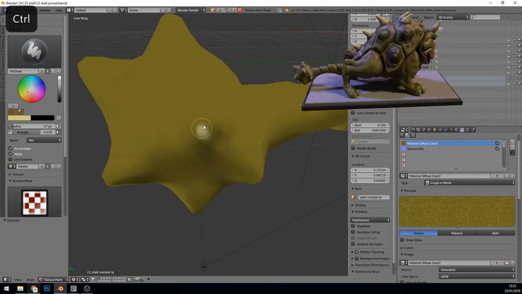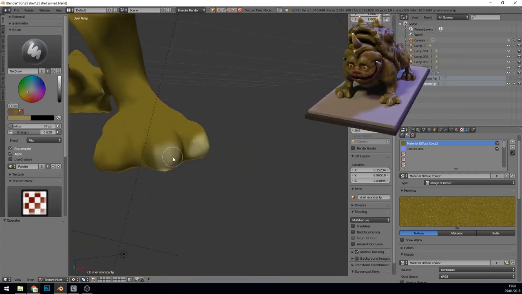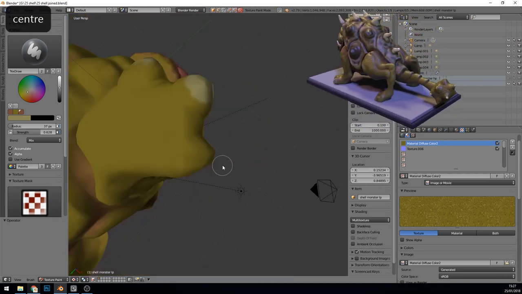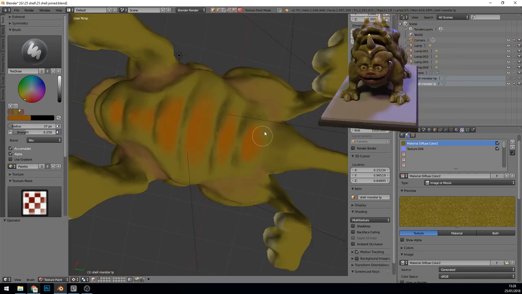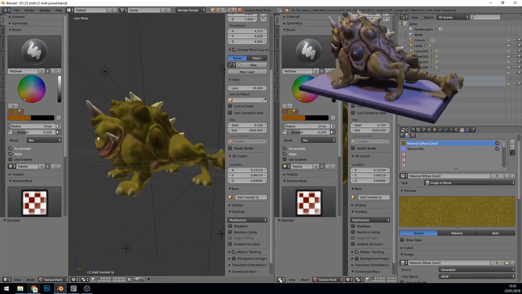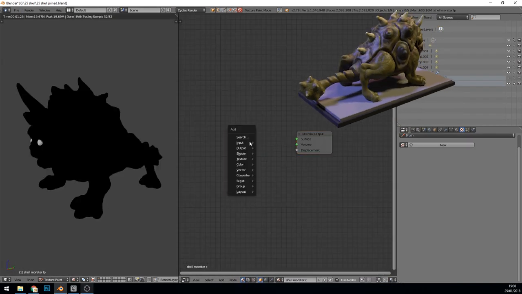I also came up with a slightly different workflow here as well, that I'd take it across into Cycles, render it under the principled shader, see what it looked like, and go back to my save of painting in Blender Render. So I had two different versions of Blender that I was running, because if you go backwards and forwards from Cycles, it can be a bit confusing for Blender.